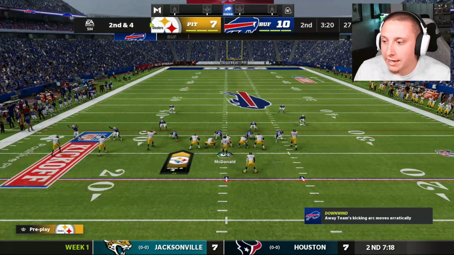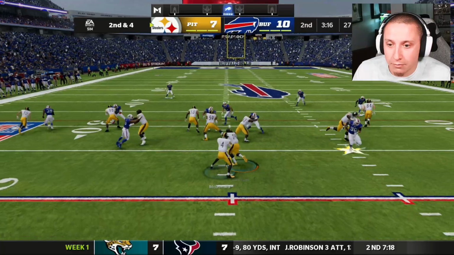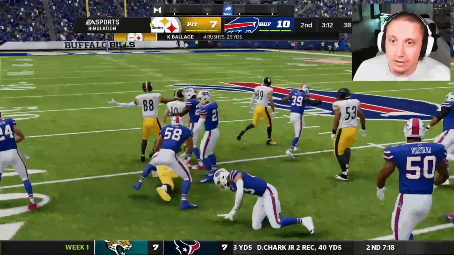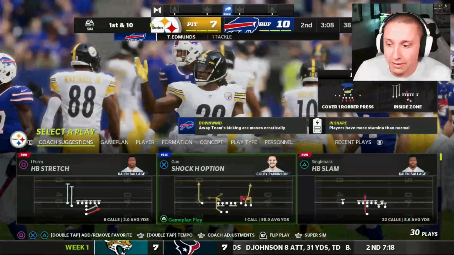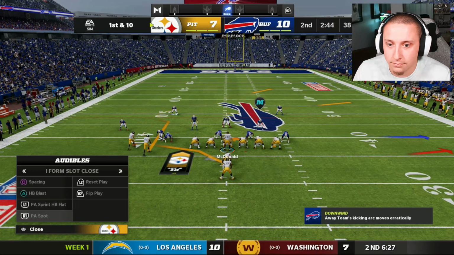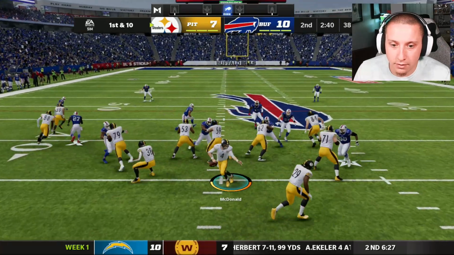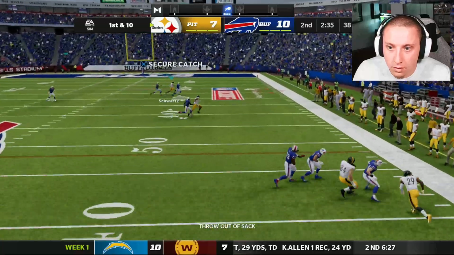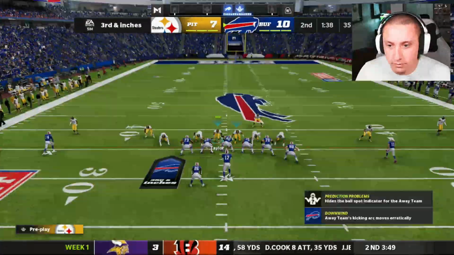Our hope of winning a game like this lies on the shoulders of maintaining possession of the football. I'm honestly really impressed with how well our offensive line blocking has been. It's kind of crazy. Go PA halfback sprint flat. Oh, ball up, Schwartz. That's going to be an interception.